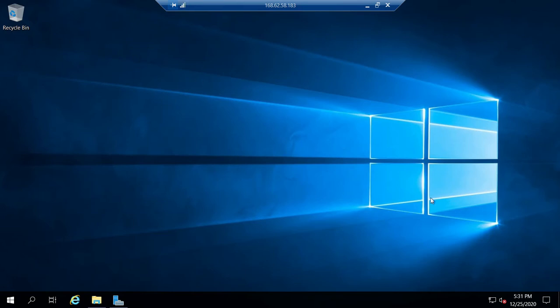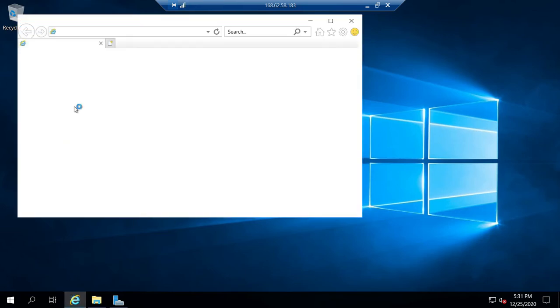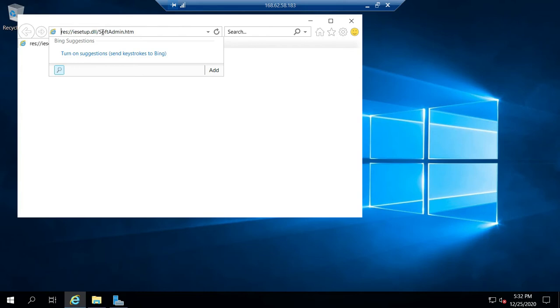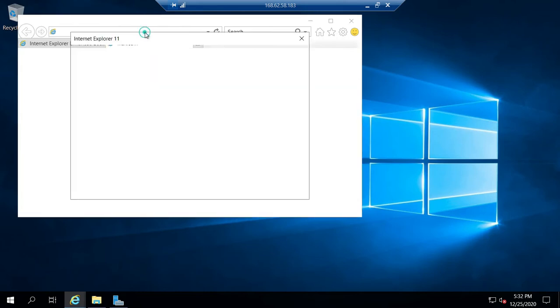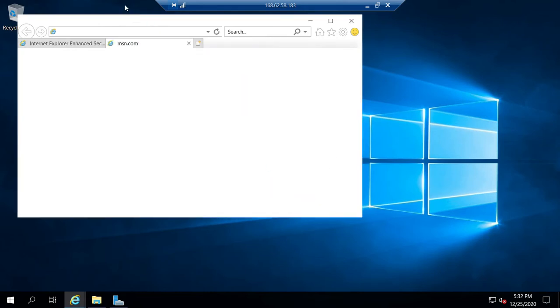Okay, now we want to test it from this side, then I'm going to test it on my laptop. So I'm going to open up Internet Explorer right here. As this comes up, I'm going to type the word localhost. Oops, sorry about that. So localhost.